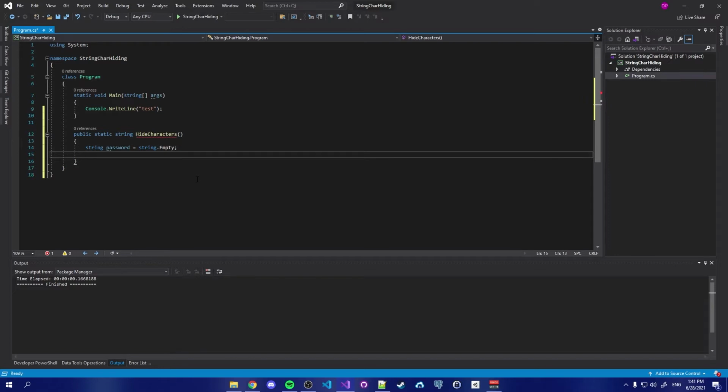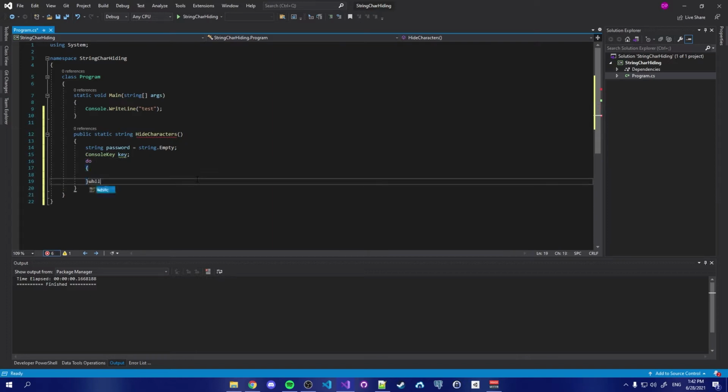We're going to want to initialize a console key. This is going to get the key that we're currently pressing. We're going to put this all in a do while loop, because we're handling chars and not a full string, and we want to individually change each char in a string.